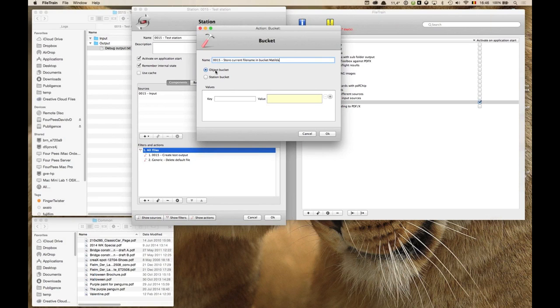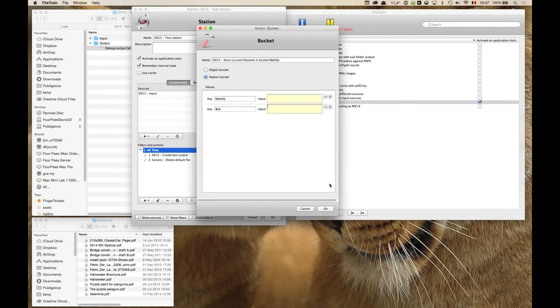Now I can put something in a bucket called whatever I type here, but a bucket attached to an object, or I could store something in a bucket attached to a station. I need a station bucket, of course, and I want the bucket called Matilda. Before we go there, however, let me add another one. So I can use this action to store multiple things. What if I now would create a bucket called Bob? If I put Bob here, I'm asking FileTrain to put something in that bucket, but I haven't created that bucket yet. So what happens? Well, FileTrain is simply going to create that station bucket right here for you.